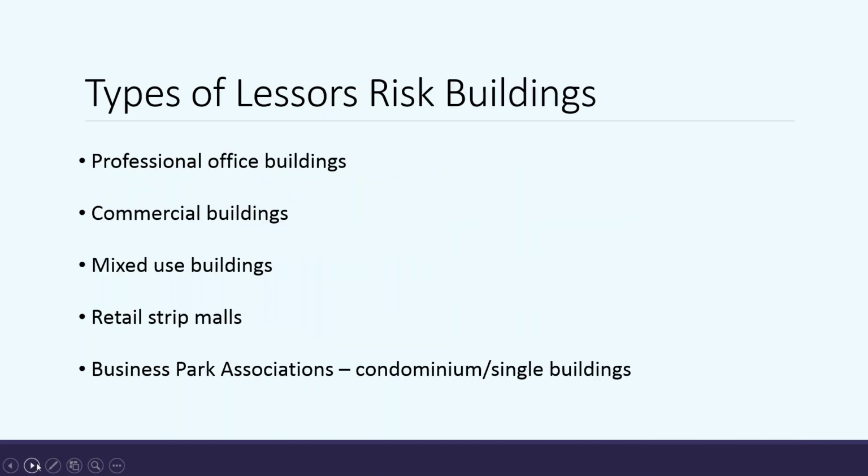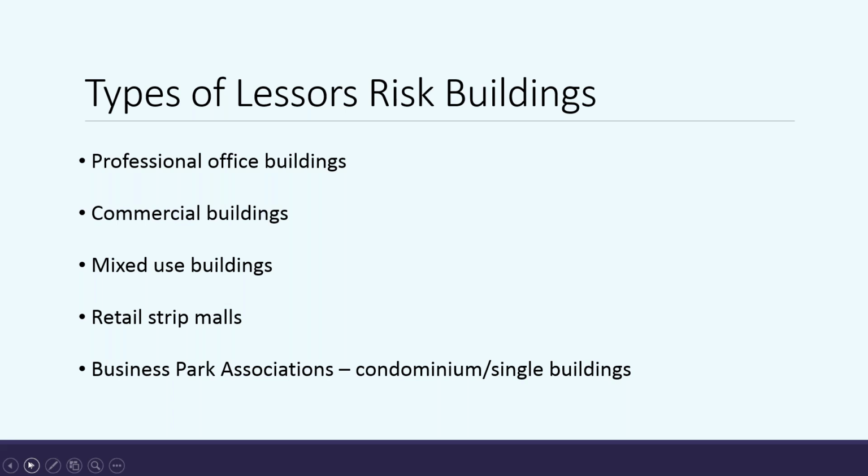Next slide, Anae, please. I just want to talk about a few different types of Lessors Risk buildings that you'll see. Commercial buildings are all over the place. We'll have some pictures that I'll show you as I go through these. Your professional office buildings could be medical centers, or straight office buildings made up of lawyers, IT companies, pretty much just professional office. There's no retail space. Then you have your traditional commercial buildings, which would be your retail spaces, like strip malls, or where there's a restaurant, things like that. That would be your more typical commercial type buildings.